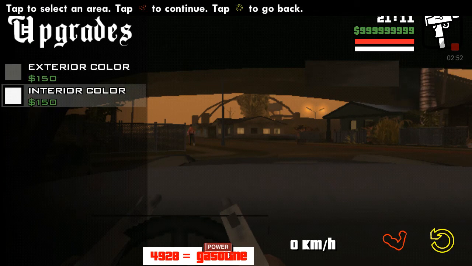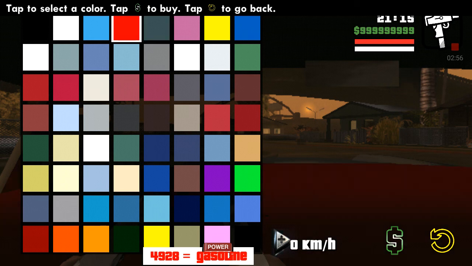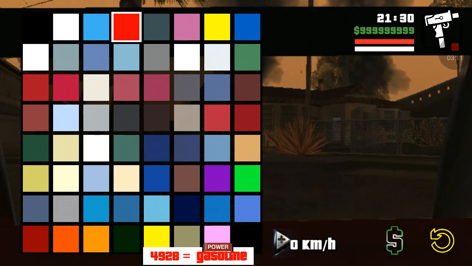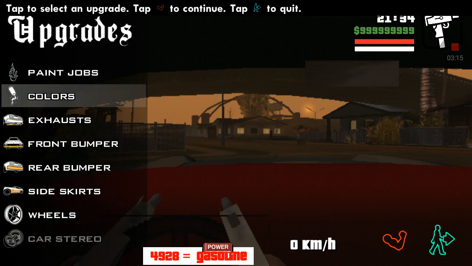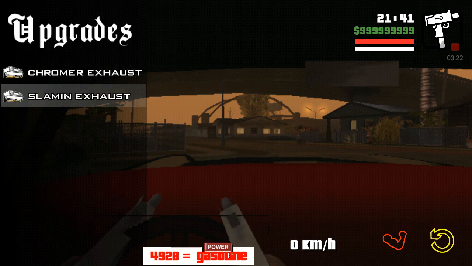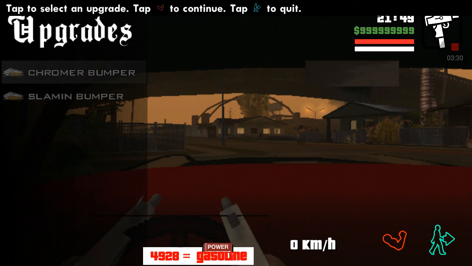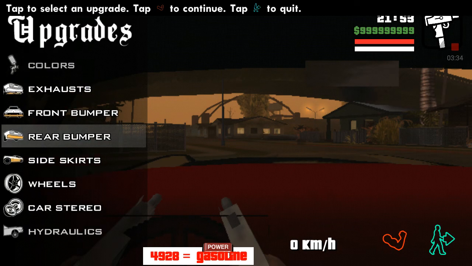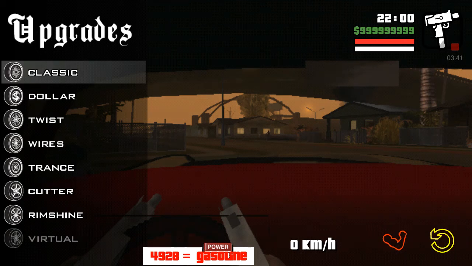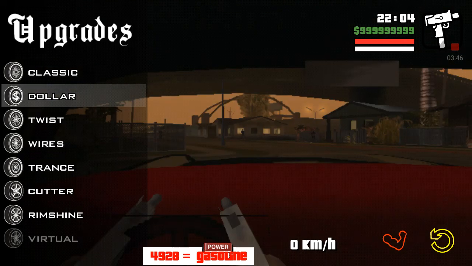Oh yeah, I know you can paint the interior of this thing. I'm going with the, I don't know. I don't want the red leather seats. And a black car. Slammed front bumper, slammed rear bumper, side skirts. How about we go with the classic dollar? Pimp this thing out.